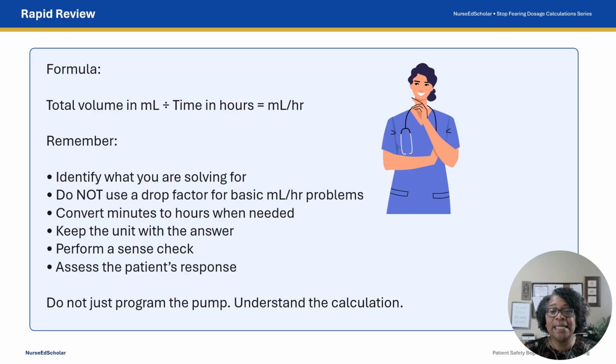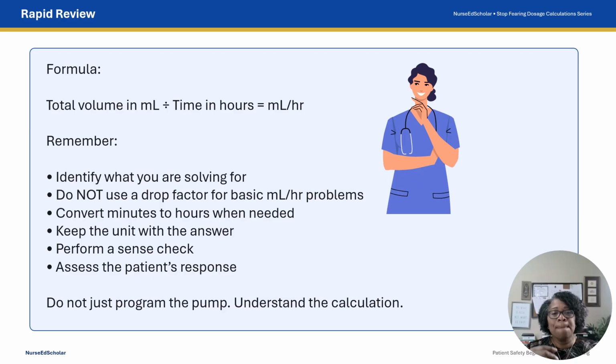All right. Let's see, we're almost at the end. So let's see what you remember. Question one, it was 1,000 milliliters over 8 hours. You set that pump at 125 milliliters an hour. Question two, we had 250 milliliters over 90 minutes, and so we had to change the minutes to hours. The answer was 167 milliliters an hour because we had to round. And then question three, that short infusion, we had 100 milliliters over 30 minutes. We had to change the minutes to hours, and then our pump rate was 200 milliliters an hour.